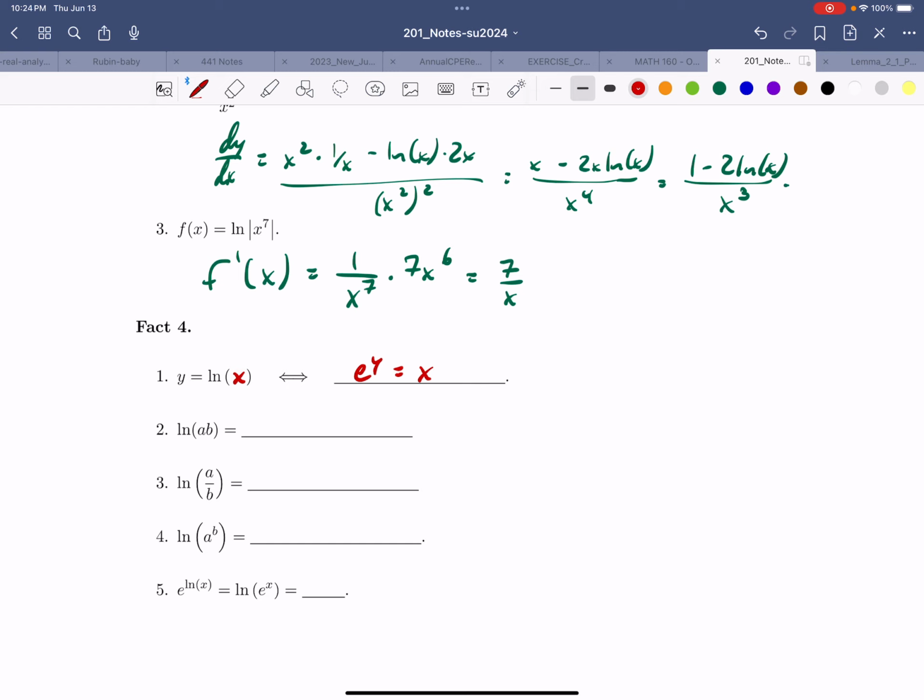All right, ln of a times b equals ln of a plus ln of b. So if you have multiplication on the inside, it turns out that splits over addition on the outside. Very cool, I think. And as you might imagine, division on the inside leads to subtraction on the outside. Right? These, by the way, are just consequences of exponent rules, right? The idea that, if you multiply two things with the same base, you add the exponents. If you divide, then you subtract the exponents. This is just another way of saying that.